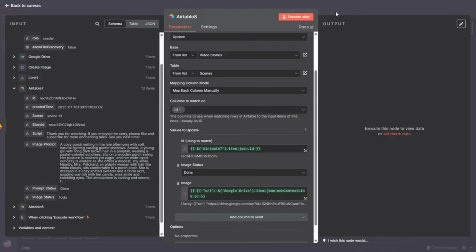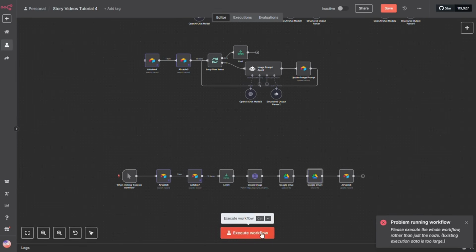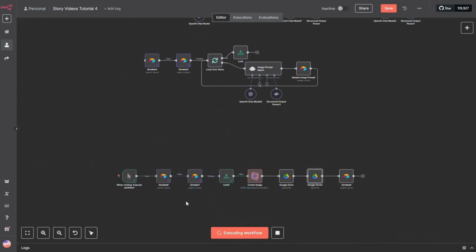When working with pinned nodes, which I highly recommend, just keep in mind that file-related data sometimes doesn't cache properly. That means if you try to run a step independently, it might complain or fail. If that happens, here's a quick fix. Unpin everything from the image node onward, including the 2 Google Drive nodes, then run the workflow again. You don't need to unpin the database nodes, just the parts that handle the image itself. This ensures everything flows smoothly with fresh data.